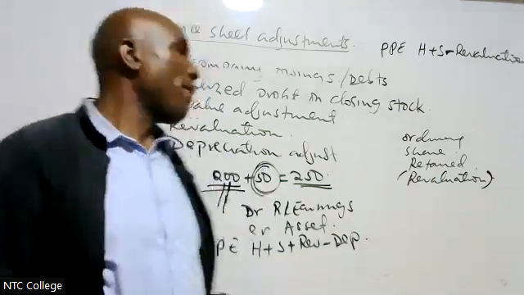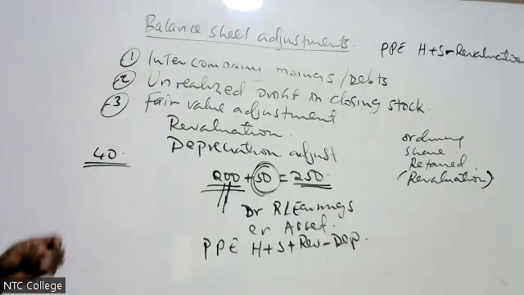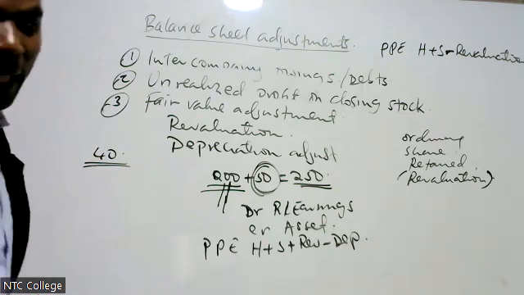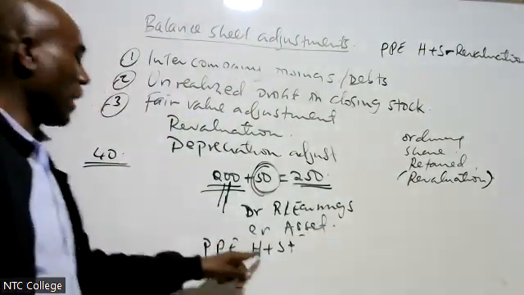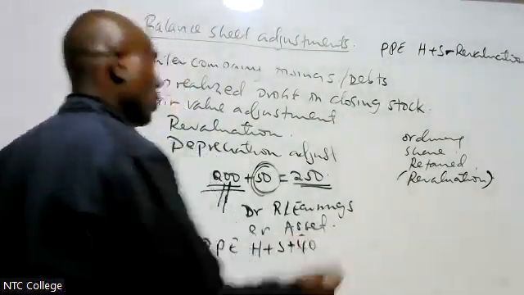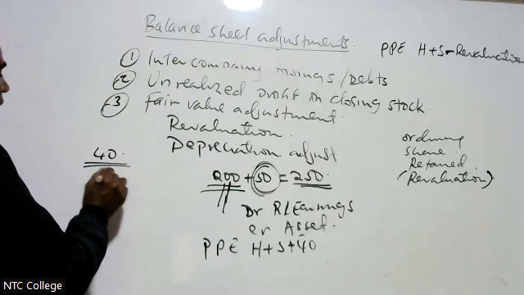Above the book value. Therefore, it means that we revalue the asset by 40 million. If I revalue the asset by 40 million, it means I have not included it in the books. Therefore, when I'm consolidating, I will take the PPE of H plus S plus 40 million. I add 40 million. Then the examiner told me, as a continuation, that the plant has a remaining useful life of 10 years. Therefore, this plant will be depreciated over 10 years.